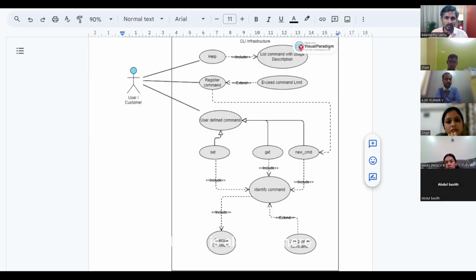Delete is already there. Do you go and add delete? No. No, but that doesn't mean that we are registering a command when we are trying to run a command, right? Obviously, as a developer, when you are writing CLI code. No, as a developer, fine. I'm asking from a user perspective. From a user perspective, it is not strictly called register command. The user will now invoke the command, and for him the use case would be process command.